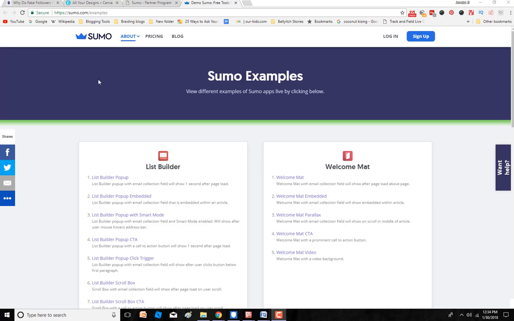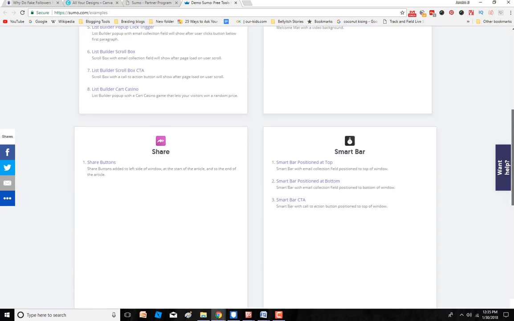So SumoMe is one of the preeminent tools. It's a plugin, and they also have other ways of implementing it if you don't have a WordPress site. But I wanted to go through examples of the different types of pop-ups because you may have seen them and wonder how it works. It's pretty simple to integrate. You download the plugin, you install it, and then you essentially add in, just with a couple of buttons, you can click and add in the different tools and implement it.